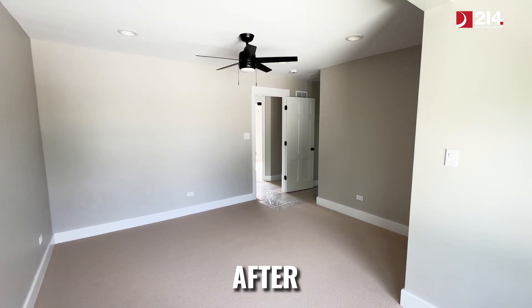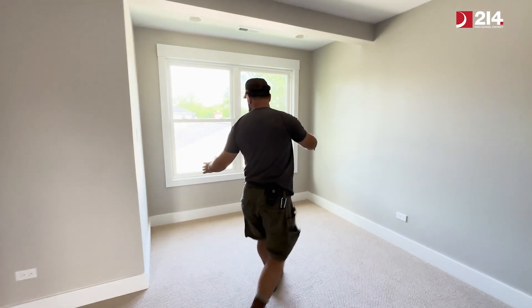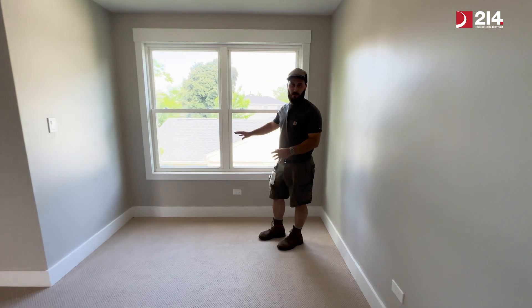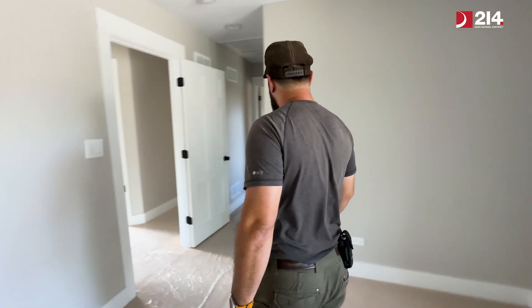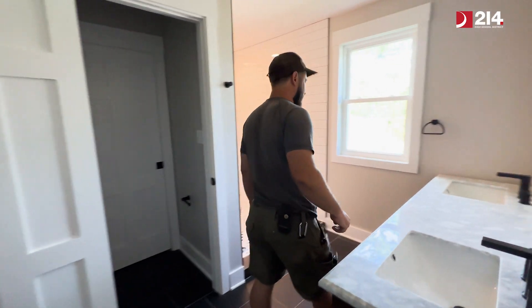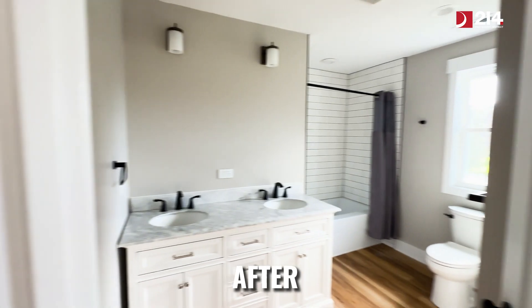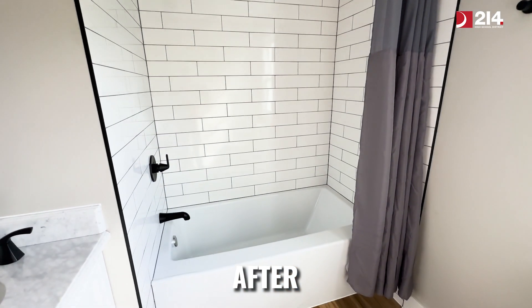So what we did was turn this entire side of the second floor into a primary suite — a very generous bedroom. We have a nook which is over the pantry that might be a good place for seating, or you could put your bed out there if you like getting the sunlight. Down a small hallway is a generously sized bedroom.